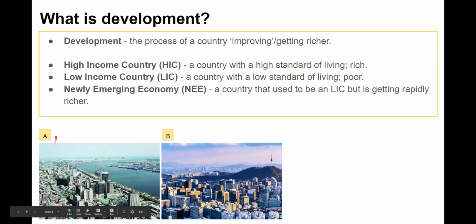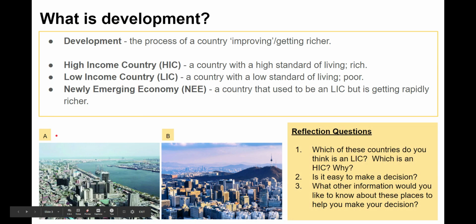And I would then like you, please, to have a go at these reflection questions. Please could you write note answers to these reflection questions in your red book. There is no need to write in full sentences. These are simply note form answers. The reason I'm asking you to do them is because it's going to help your thinking about these different types of countries. So, 3 questions for you.